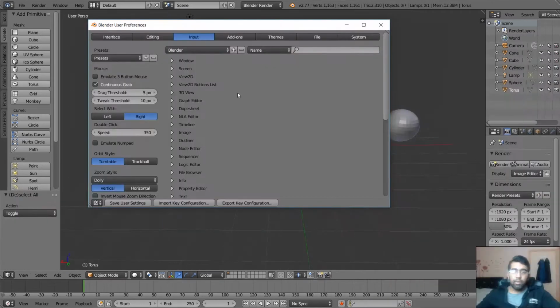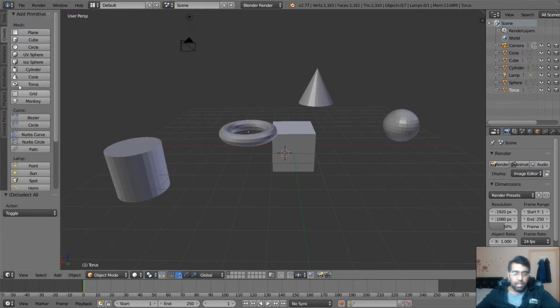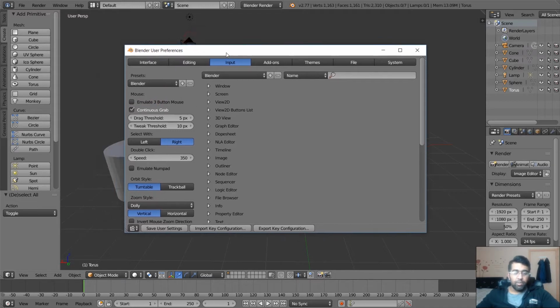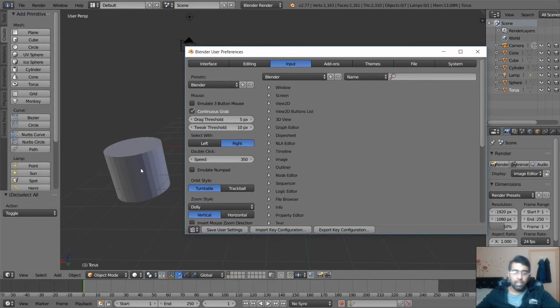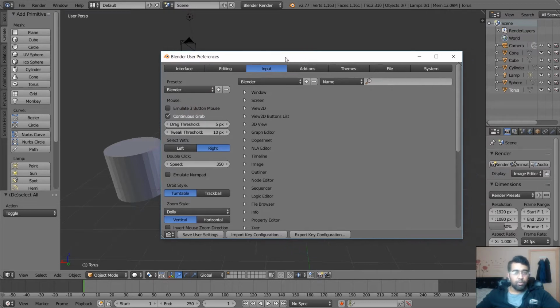So let's get started. I'm going to teach you how to select objects in Blender. The first thing you've got to do is go to your user preferences. I'm going to click on it and then go to the input tab, and you've got to make sure that your preset is set to Blender, because all the selection or mirroring presets I'm using are going to be Blender. If you're familiar with 3D Studio Max, you know that you can select an object by clicking left, but in Blender we click right to select an object. So these are a few things different from other software, so you've got to make sure that your preset is Blender so you can follow along with my instructions.